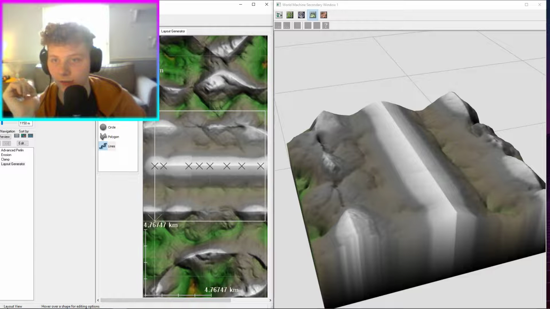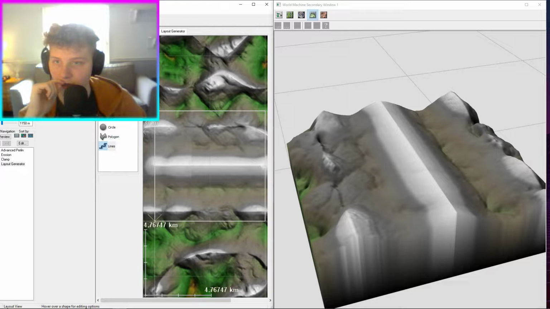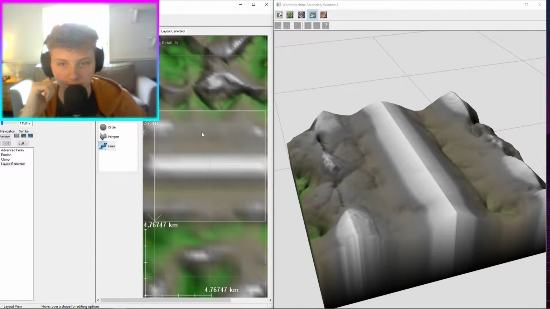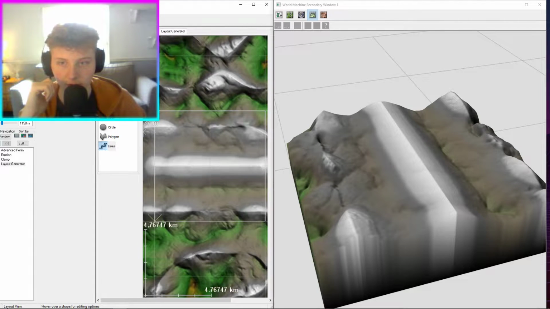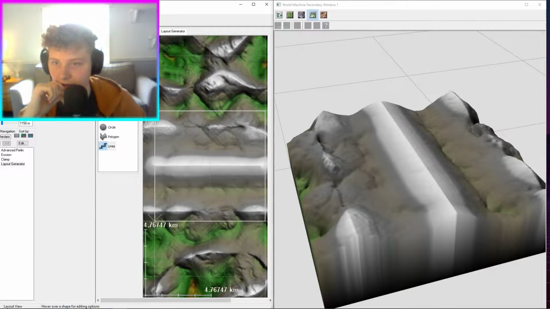Okay, so now we're going to want to actually go into here and edit a little bit. So wait. Oh, I have to actually, okay. Oh, I don't know what just happened. I forgot it. How do you edit it? Brush properties. I don't understand what this means. I just want to flatten it basically in the middle.